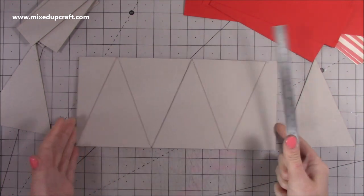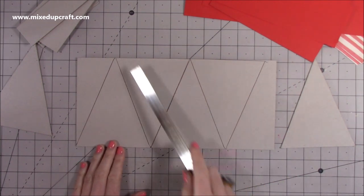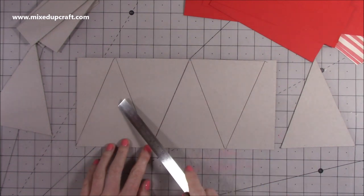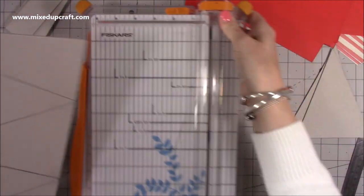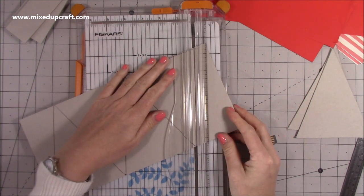Otherwise I've just got a longer piece here, and I've just tried to do as many as I can, because I can now cut 4 out of this. When I cut down here and here, I will have this one and this one here. So it's up to you. You might be using lots of scraps, or you've got pieces like this. And then using my trimmer again, I can come in now and follow the lines that I have here.